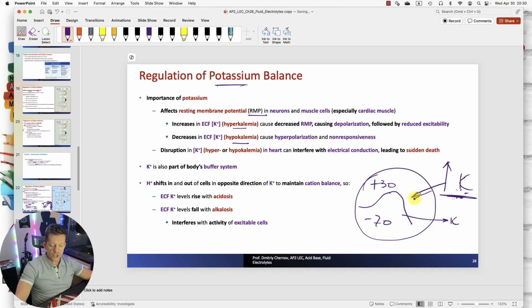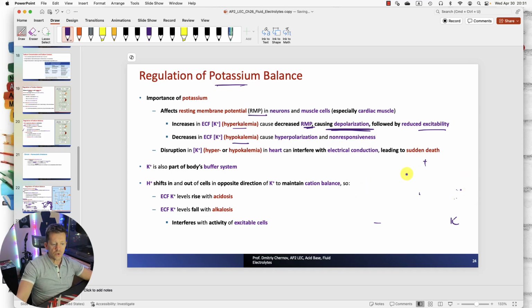And now you're bringing potassium in, similar to how you were bringing sodium inside. By bringing sodium inside, you depolarize. Now, just because concentration changes due to hyperkalemia, you're bringing in potassium and sodium, so you're depolarizing the membrane even further. And that reduces excitability, just because you're going over this threshold. That's the hyperkalemia. It causes a decrease in resting membrane potential because you have a harder time to repolarize the membrane. That's the hyperkalemia. Let's look at another scenario.